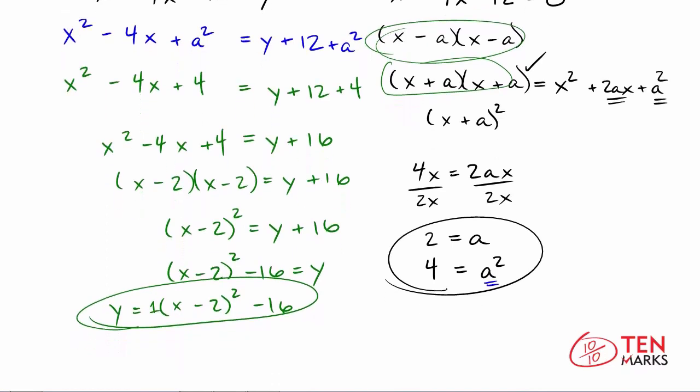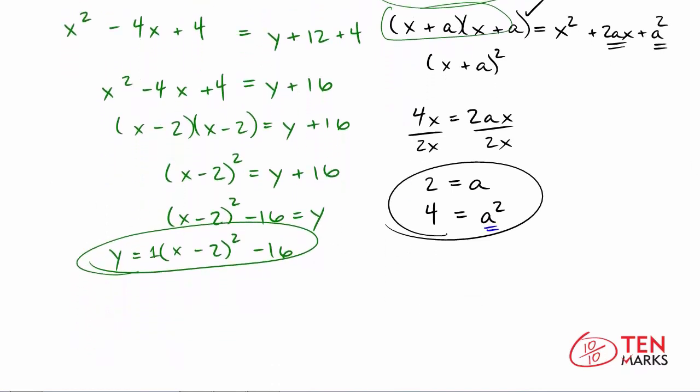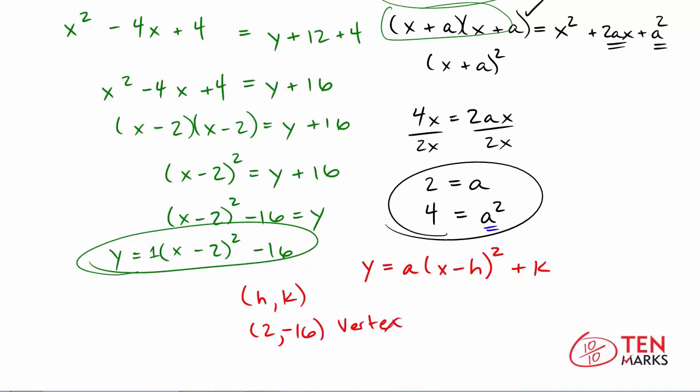Okay, let's just make some space and remind ourselves of how the way of writing it is. Not standard form, sorry. But the way you write vertex form in general is y equals a times x minus h squared plus k. So what does that mean? Well, we're going to be able to find h and k. So we're going to be able to find our vertex now. Okay, so h is 2. And k, since k is normally plus k, we see a minus here, which means that k has a negative value. So k is negative 16. And this represents the vertex of the quadratic.